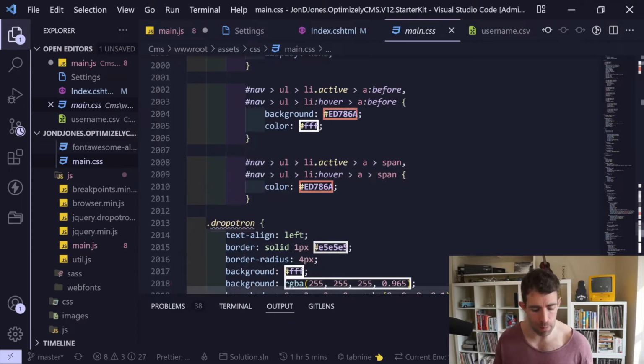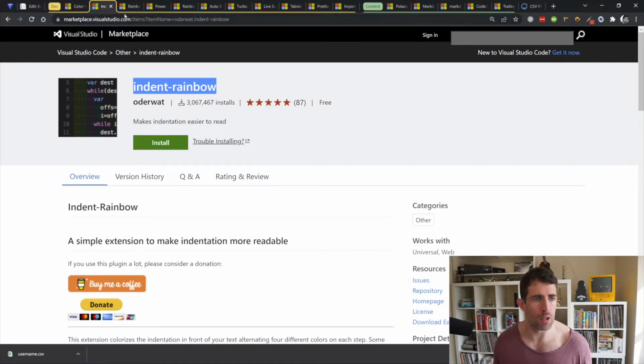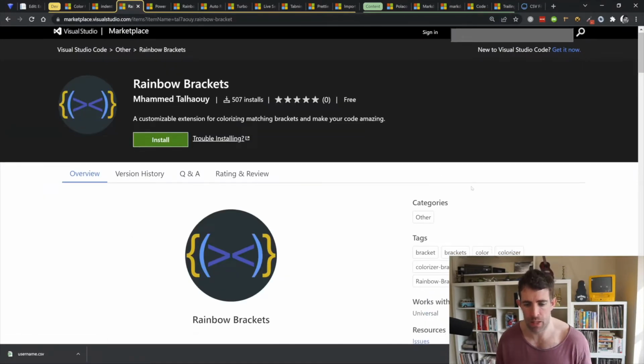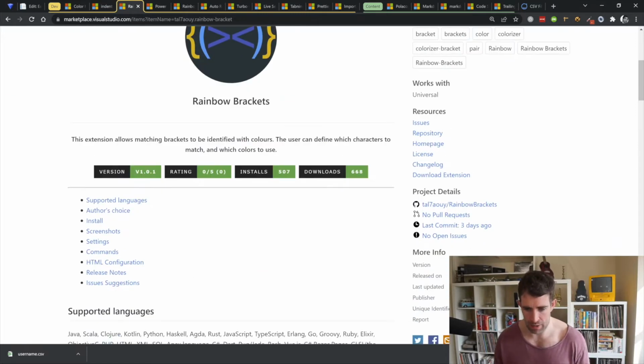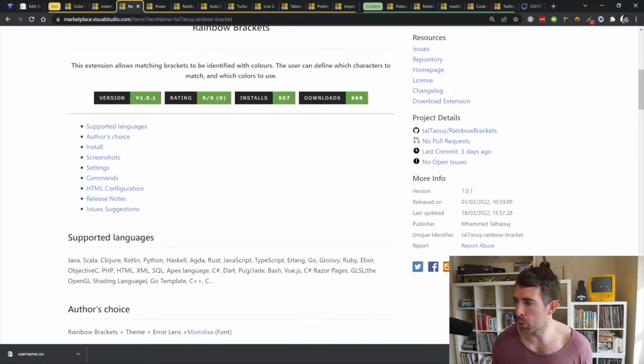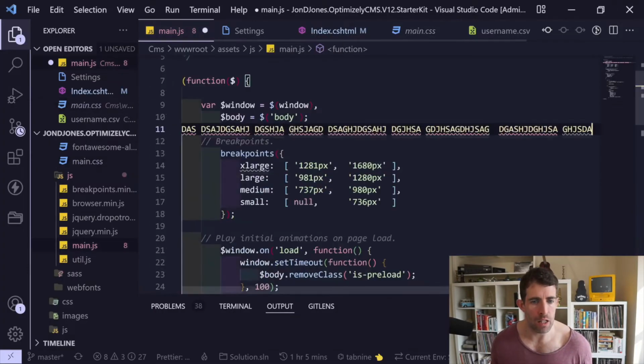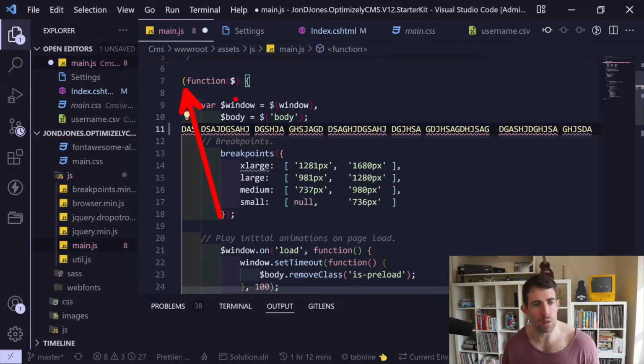Now this, combined with another plugin called Rainbow Brackets by Mohammed Talhoy, again, that guy's a legend, also only released in 2022, if you can see there, a bit small. But bracket pair colorizer is going to do a similar thing. Every single time you do a parentheses or a curly brace, it's going to assign a different color.